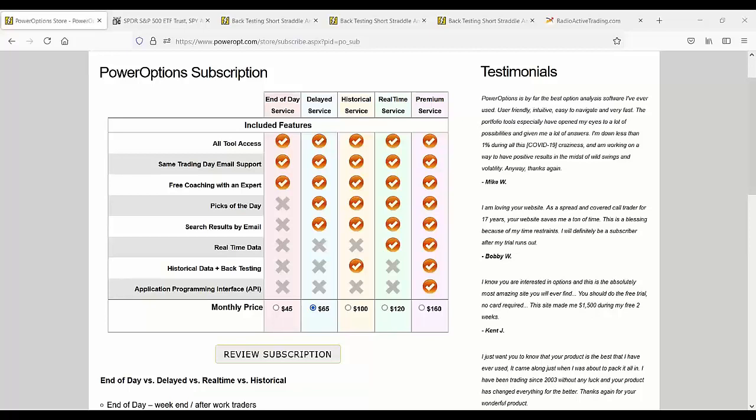You're not wasting time trying to chase a midpoint price with your broker for these really short-term spreads and things of that nature, Raj. And that's why I think delayed is the most important. We have many subscribers, as I mentioned, who are very, very active and are on the site more than I am. They look at more data and blow through more trades in their portfolio, rolling and adjusting, than I do in a given week or a given month.